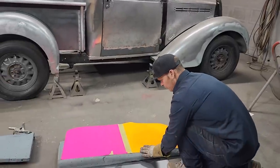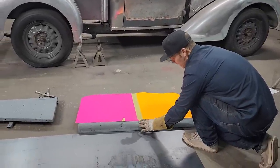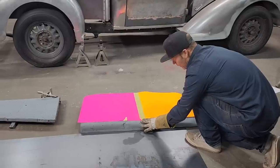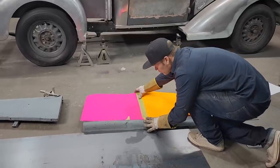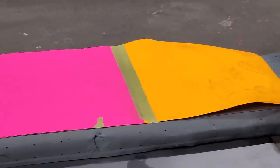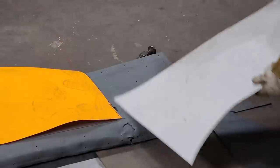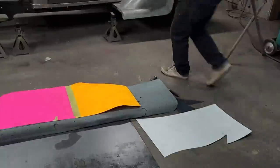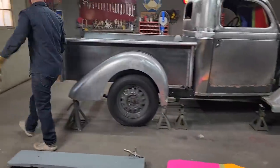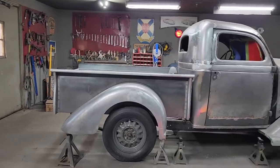All right. I'm going to put this on, see if I can get this on the line. We're making a pattern for a running board. That is pretty good and straight there. Not bad, not bad. Now, I need a straight edge on this piece. Piece of Bristol board here. So I'm going to have to make the running board a little wider on the back to make it work.